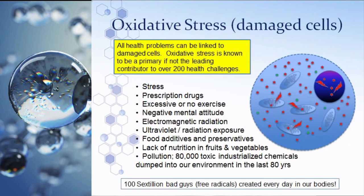Now the second point: what happens when cells get damaged? A damaged cell shows an increase or overproduction of ROS — the army — which runs rampant with not enough shield to protect the organelles. You can see damage being done to the mitochondria and the DNA. Note this key statement: all health problems can be linked to damaged cells. So if we can clean up the cells, we can eliminate or minimize oxidative stress, which is represented in all health problems.